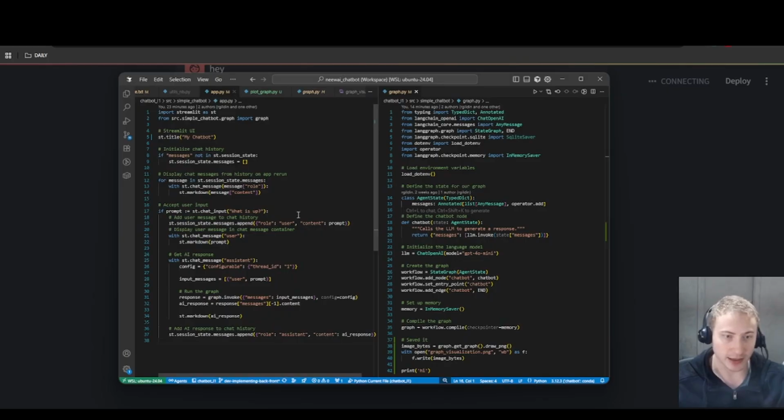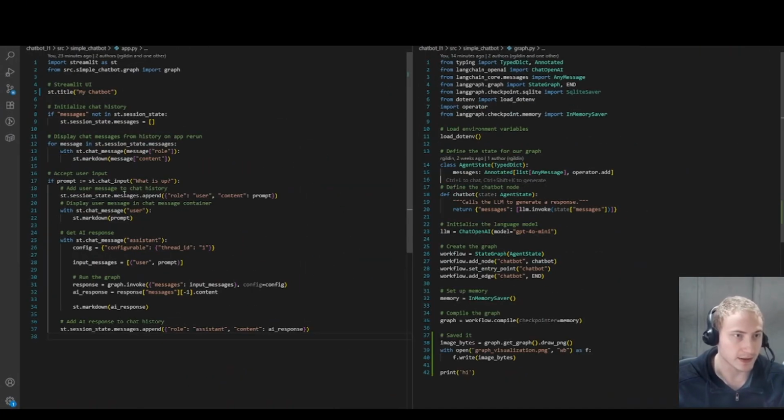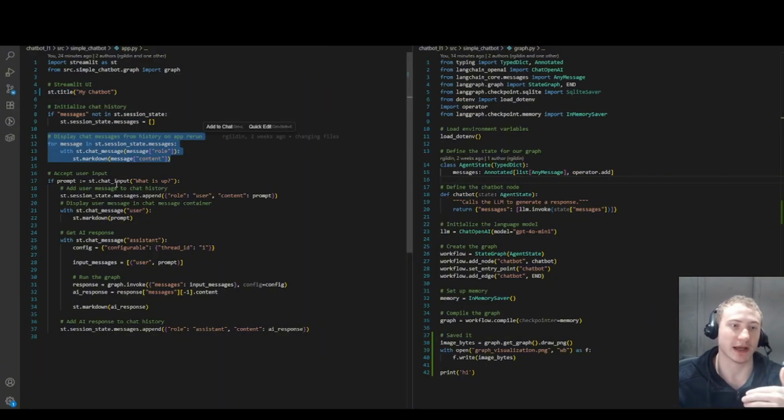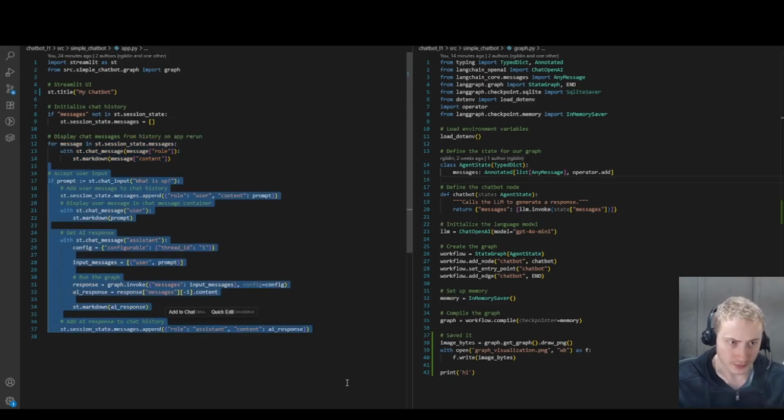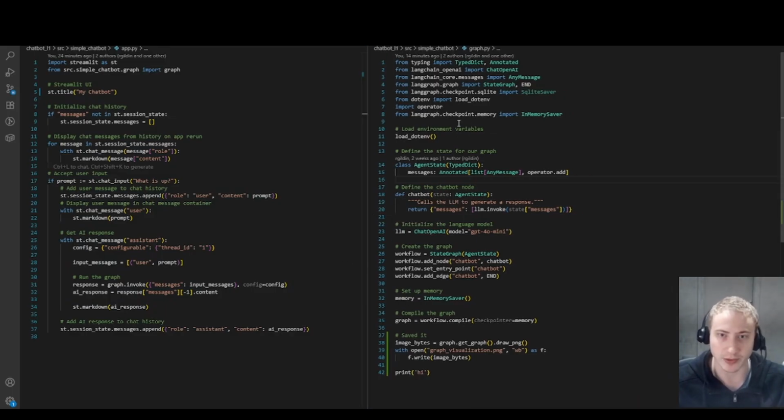Okay, and mainly what do we have in this process? Let me just zoom in a bit. So on the left right here we have the imports, and then just a title, and then initializing the chat history, displaying the chat messages, and finally getting the input from the user. And this is running in Streamlit. We already saw that.